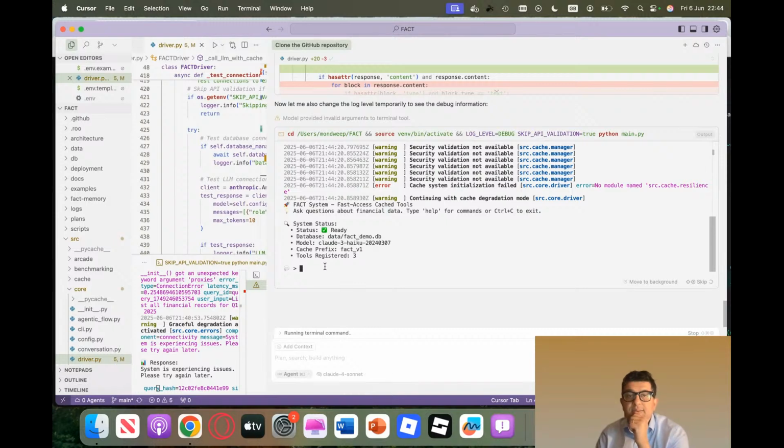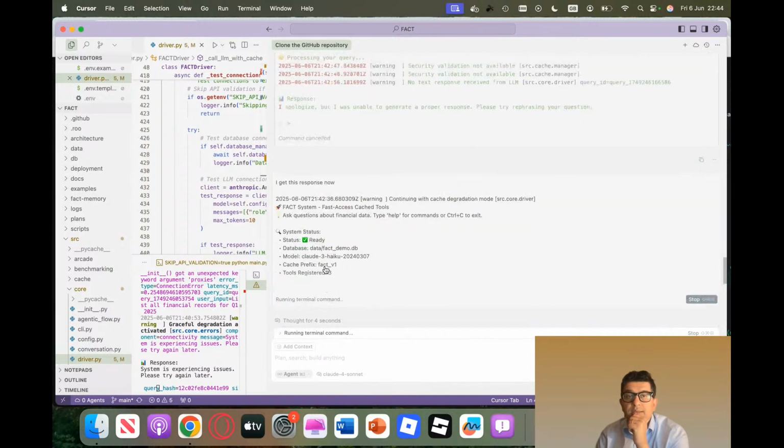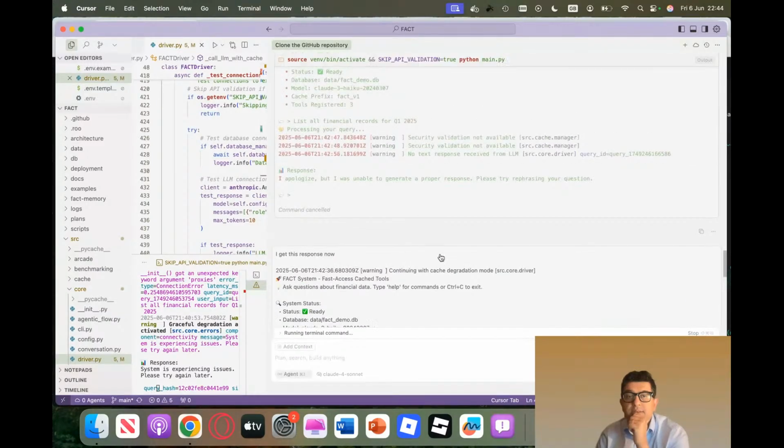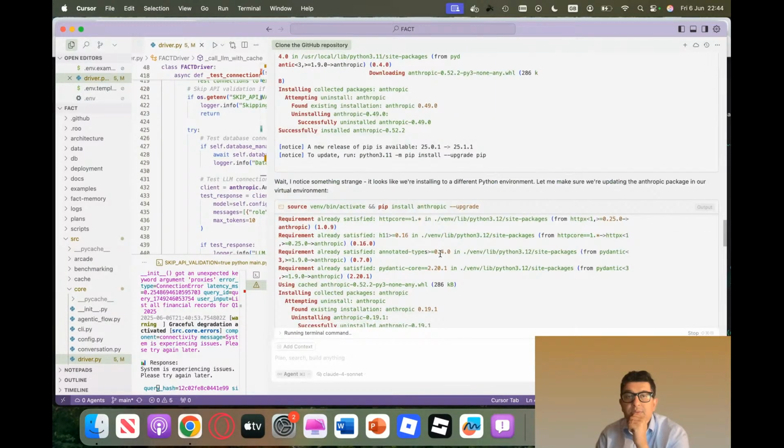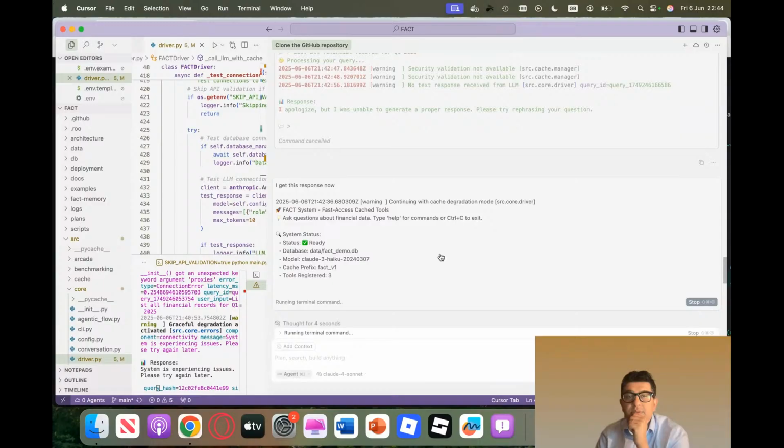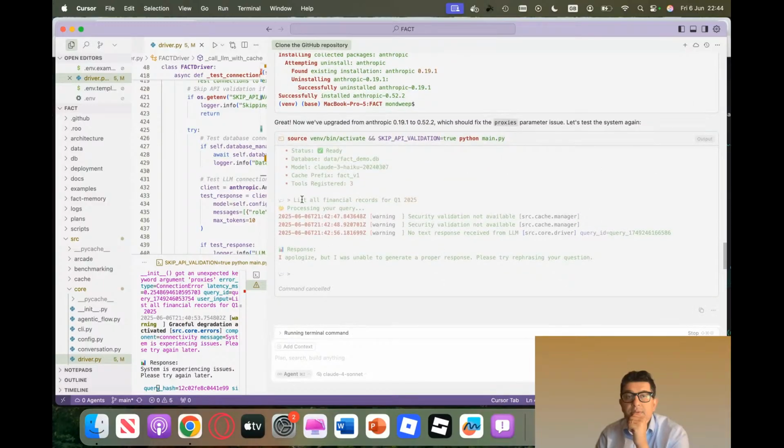And we're going to just ask the same question again. What was the question we were asking last time? We asked the question as follows: list all financial records for this year.